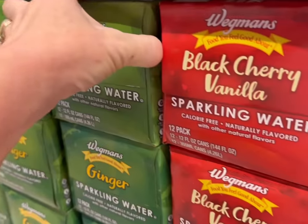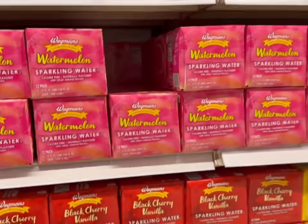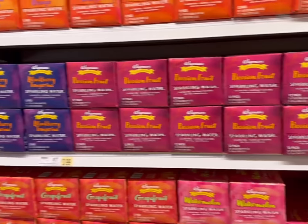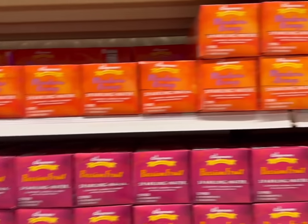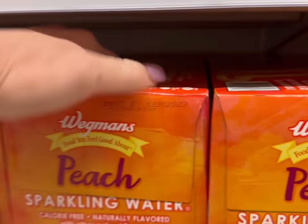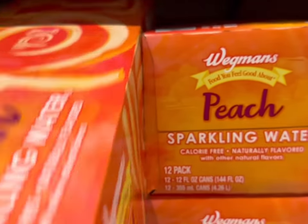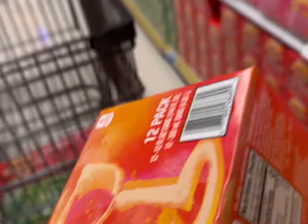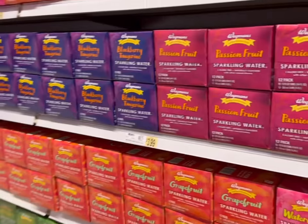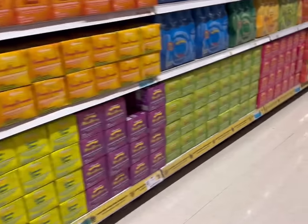Been loving the ginger ones this week. All right, black cherry, ginger. You know what? I'll get some peach ones for Nana. She is coming to the kids' baseball game today, but she's not able to come over for lunch because they have to get to my brother-in-law's son's baseball game right after. She went baseball game to baseball game today. That's what happens when you have 18 grandchildren. There it is, cherry pomegranate.